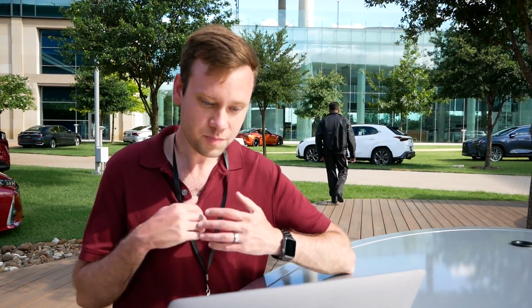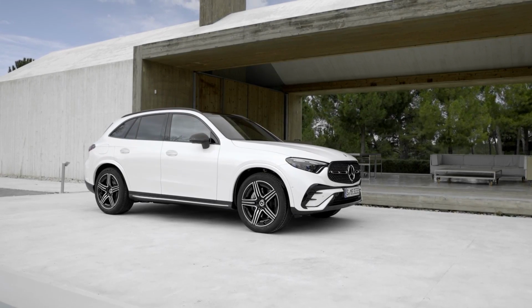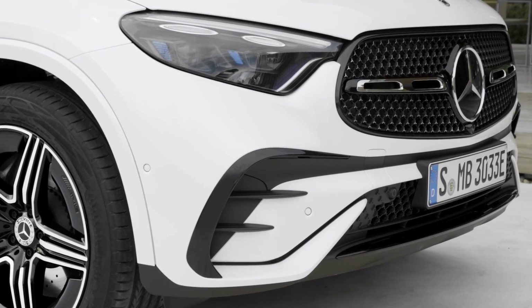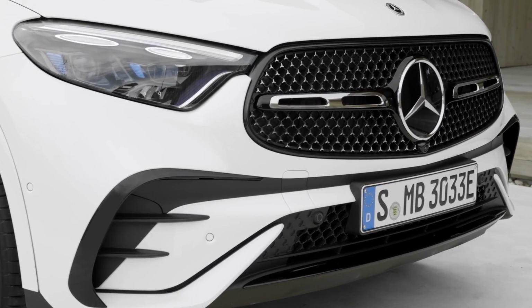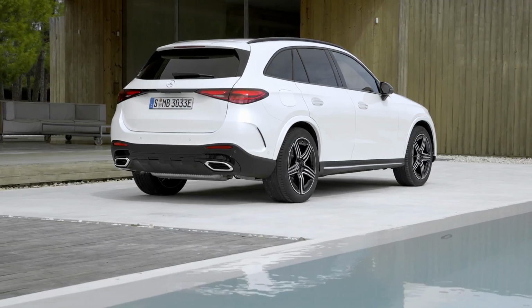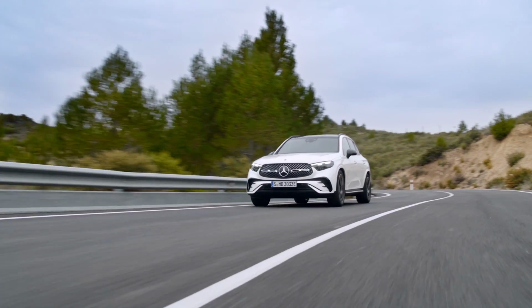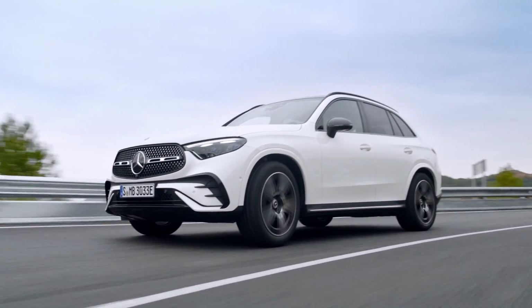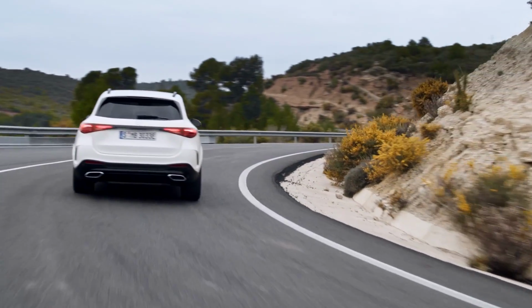For some less exciting but very big Mercedes news here, the second generation of the GLC has just debuted here for the 2023 model year, and it's 2.4 inches longer on a wheelbase that's about a half an inch longer. The track front and rear there is a bit wider too, but overall the car itself isn't any wider, and despite the extra length, rear legroom only goes up by 0.1 inch, with the main benefit being 1.8 cubic feet more cargo space. Mechanically, it gets the same revised 2-liter 4-cylinder mild hybrid from the new C-Class and does 258 horsepower and 295 pound-feet of torque, which is 22 more pound-feet than the last GLC.